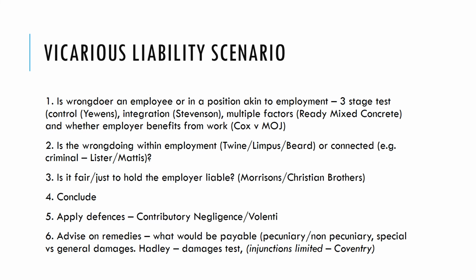So you've got all the key law here, and I hope that these kind of 6 points for each of the areas of tort help you, but please do make sure that you practice to make sure that you understand how that works. And if there are any cases that you're not familiar with, please do look them up, because although you don't need to write about the facts, it's really useful to understand the context in how they've been decided. So on this slide, for example, make sure you understand the facts of Cox, and maybe Twine and Beans Express, maybe Lister and Halsey Hall, Mattis and Pollock. They're quite interesting cases. Mahmood and Morrison Supermarket and the Christian Brothers case. So make sure you look those up if you're not familiar with them at this stage.